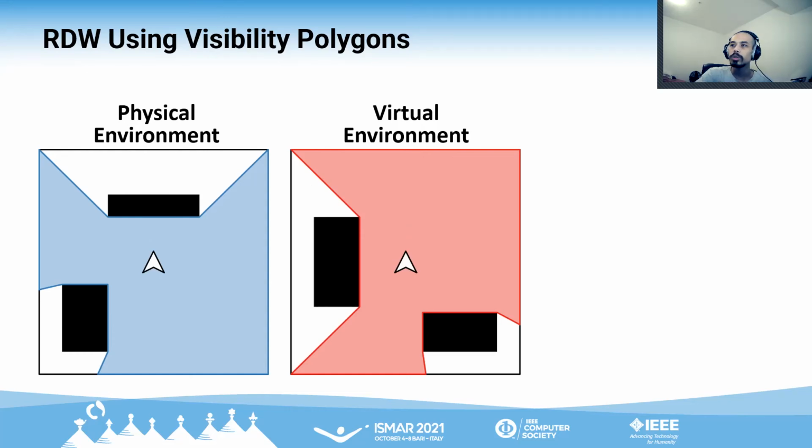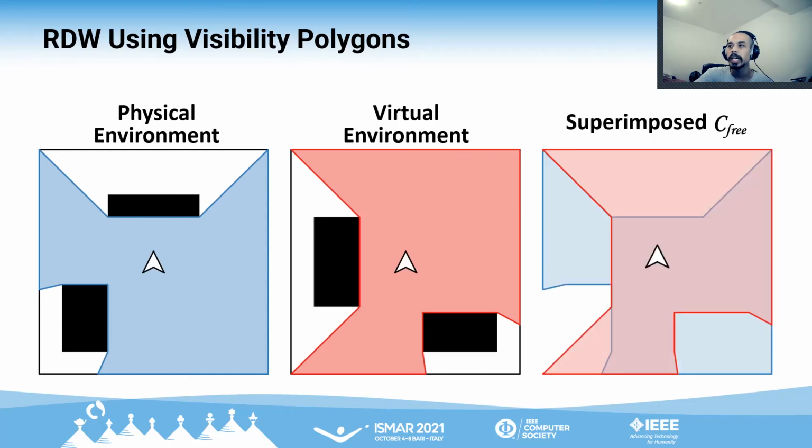And then if we imagine superimposing them on top of each other, as we see on the right side here, we get this new image. And what we can see is that if we draw the path that the user would have taken, there's a collision because the user's path crosses the border of the physical visibility polygon. That indicates that the user would incur some kind of collision in order to walk on this path. So using this technique, we can identify regions that would potentially yield a collision before the user actually walks along that path.